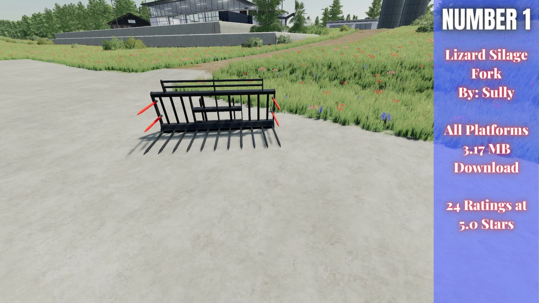You can adjust this in the store to work for a telehandler, a front loader, or a wheel loader if you'd like to. It has a capacity of 5,000 liters and only costs you $3,000 to buy. It also has a working width of about 3.7 meters for you. So there you guys go. That is the Lizard Silage Fork.